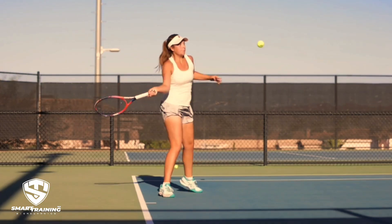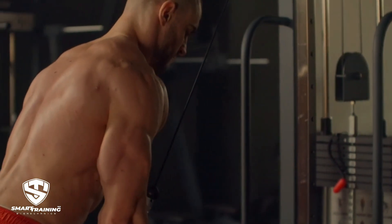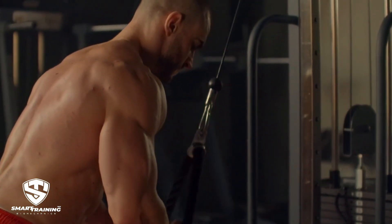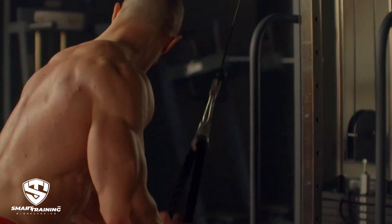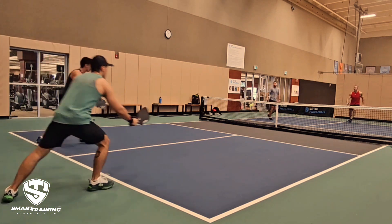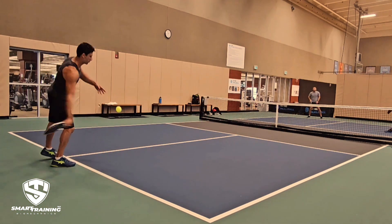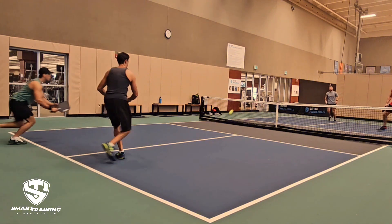You might want to build muscle through hypertrophy training while also improving your agility for sports like tennis, basketball, or pickleball. Hypertrophy training is great for increasing muscle size and strength because it stimulates the muscle fibers to a point of fatigue, leading to growth and better muscle definition. But when we combine that with sports that require full body mobility, flexibility, and agility, things can get tricky — sports like tennis, pickleball, or basketball demand quick reactions and dynamic movements. That's when balancing multiple goals without proper planning can lead to problems.